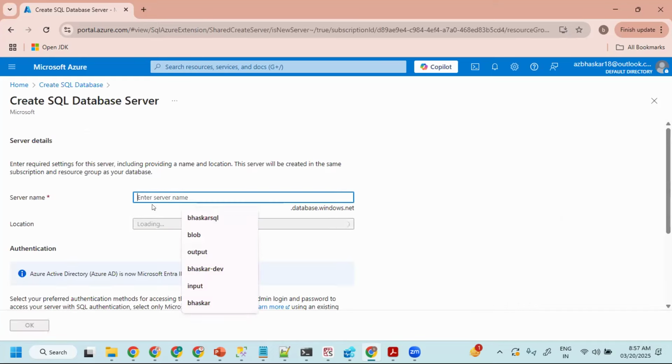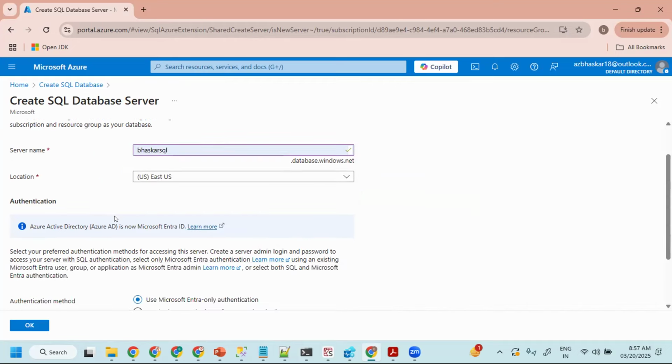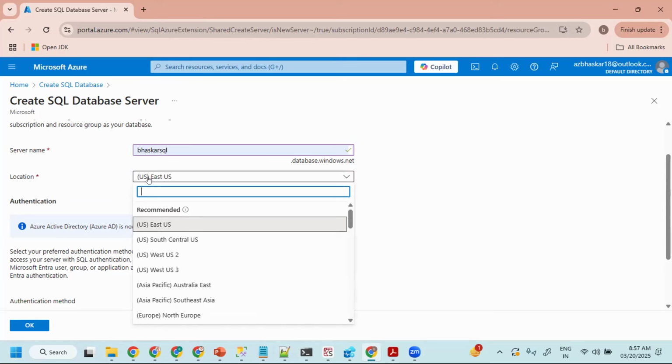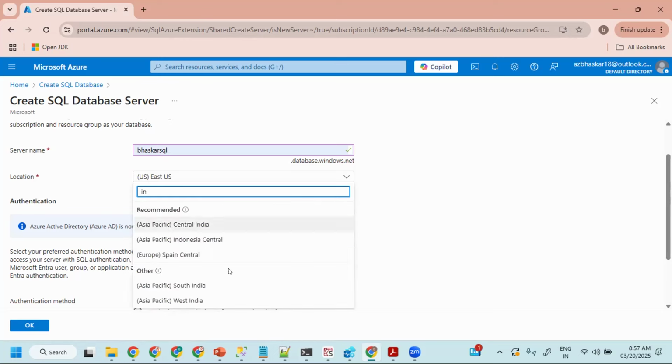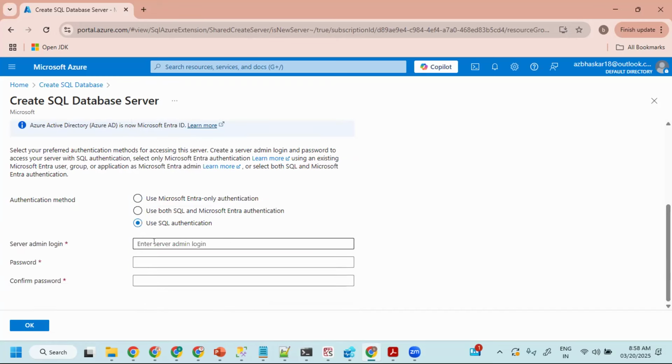Bhaskar asks: if we create a SQL database and don't use it, does it charge? If you disconnect it, it will not charge. Disconnected means, I'll tell you. If you connect with SQL Server Management Studio, then there is a chance of a charge, a little, not much, because you connected to the system.